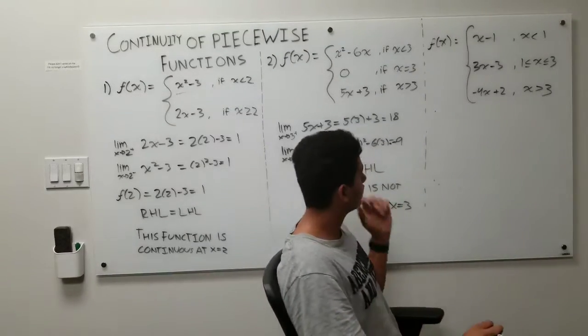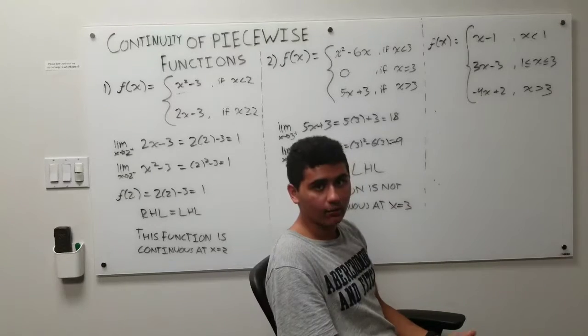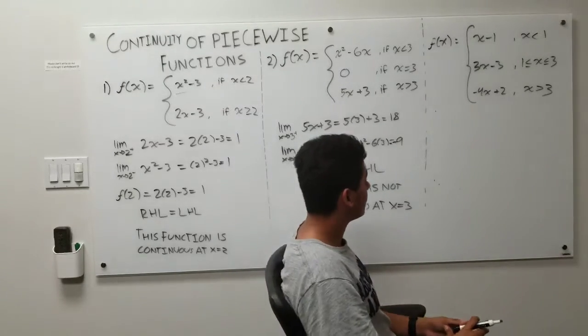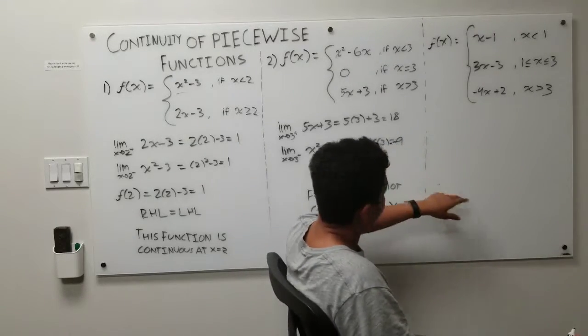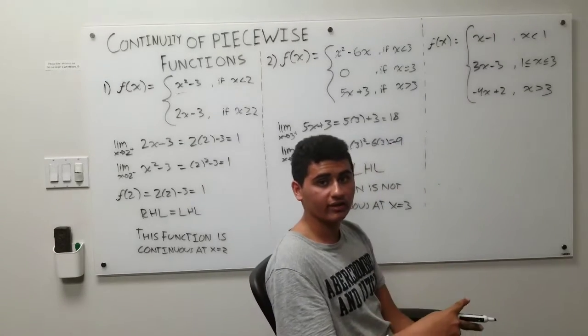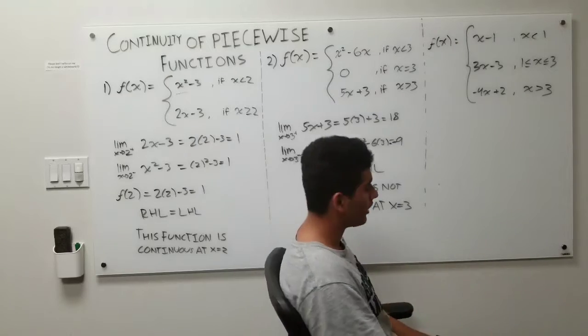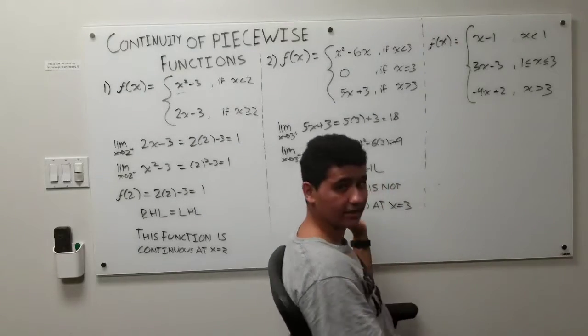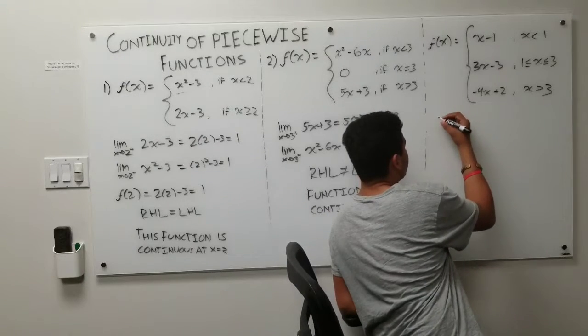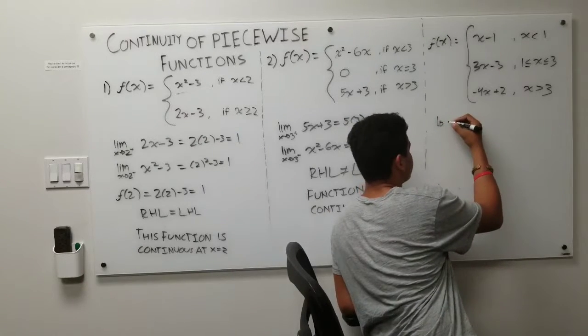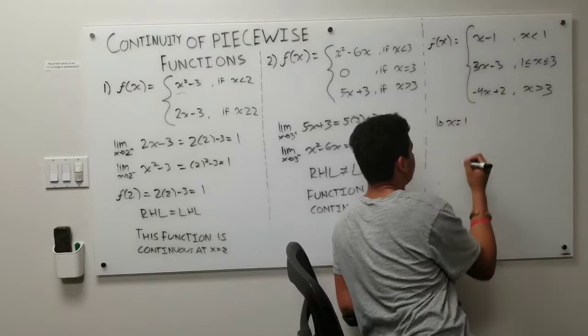So what are we going to do in order to actually find whether this function is continuous? Well, because we have two Frankenstein points, we're going to have to find the left-handed limit and right-handed limit for both those Frankenstein points, and then find the value at that point and do the same process that we did here, except twice. So let's go for the first Frankenstein point at x is equal to 1.